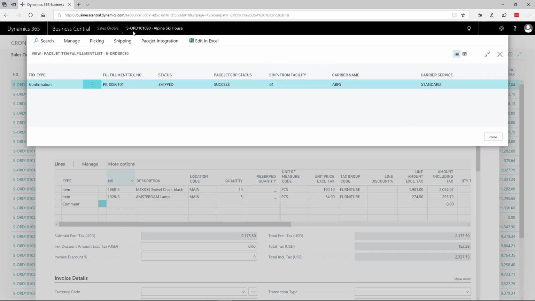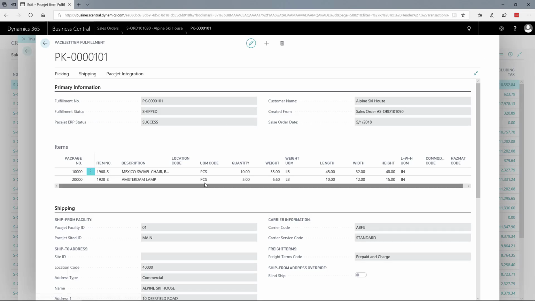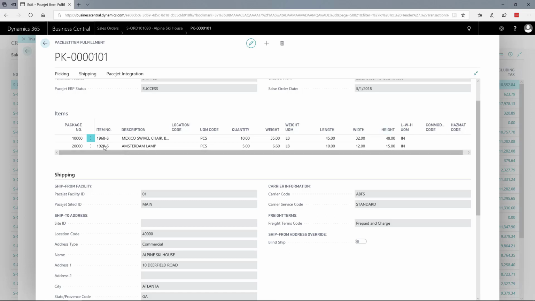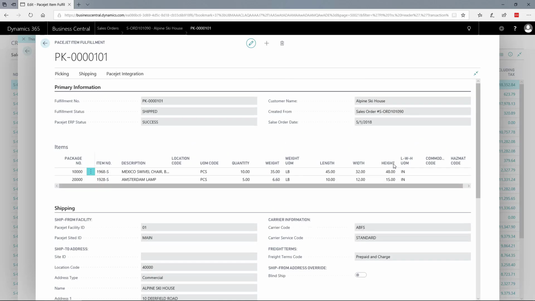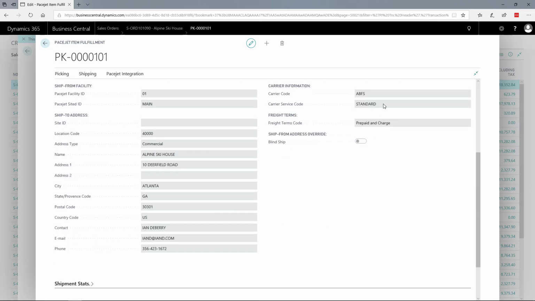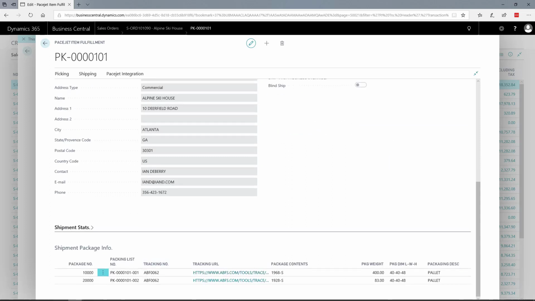We can go ahead and take a look at the fulfillment details that are recorded in the ERP. And you can see here full details about that fulfillment that we've created, including the items and the packages. So we have item contents package detail with the quantities of the items, the weight, the dimensions, all of that detail that you might need for an EDI transmission, or just to look up the status as you're tracking shipments with customers. You also have the carrier that was used, the freight payment terms, and down at the bottom here, full detail of the packages themselves, along with tracking numbers, the package contents, dimensions and weight, and all that detail is recorded right here in the ERP.